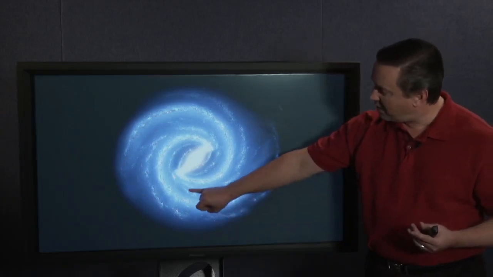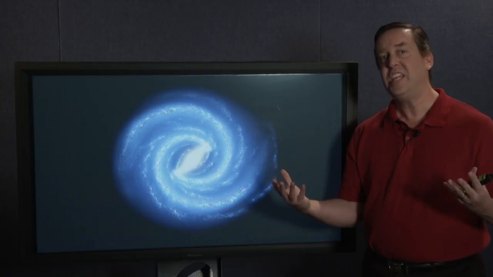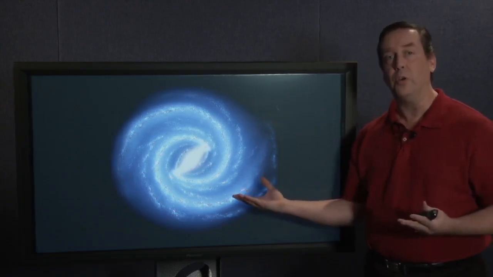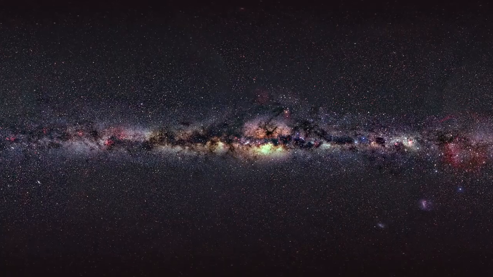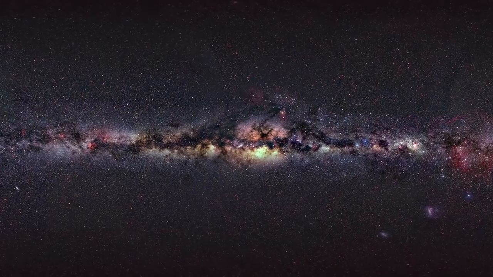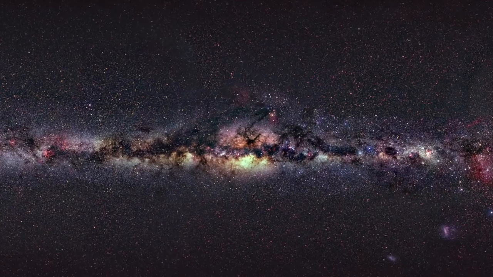Our location within the Milky Way Galaxy is somewhere around here, but this is just a diagram. We don't actually see the Milky Way looking like this from our point of view because we're inside this flat disk. Instead, on the night sky, we see it like this. This is the Milky Way that stretches across the entire night sky. What we've done here is we've taken the entire sky and unrolled it into a flat map to show you the whole thing. And the center of our galaxy is positioned in the center of this diagram.